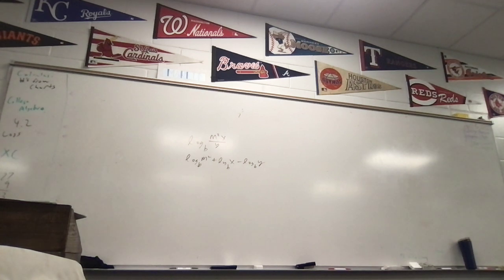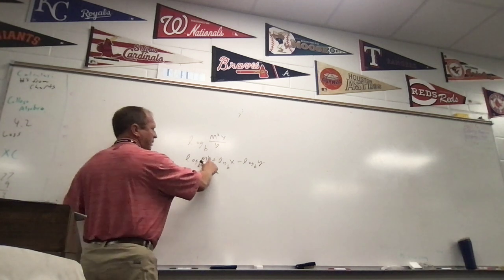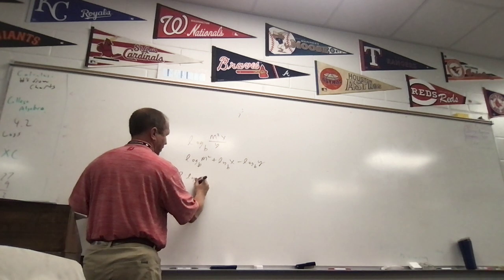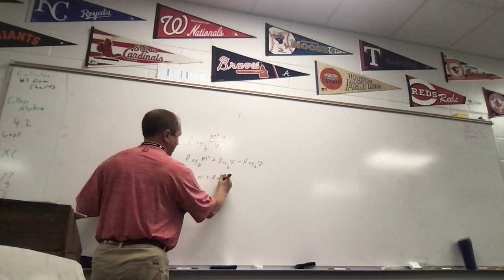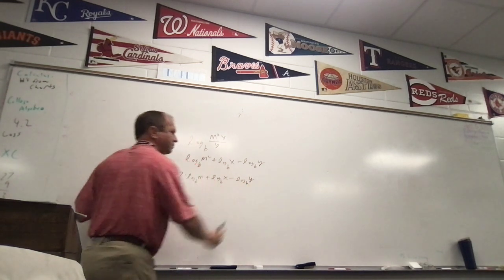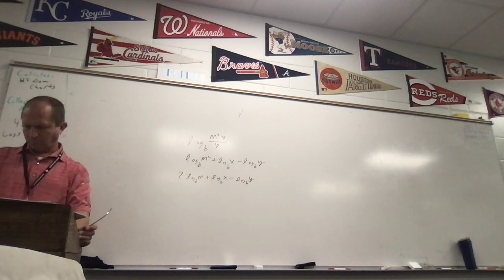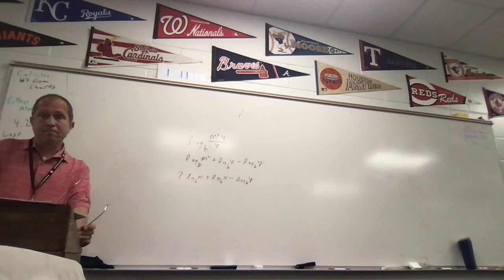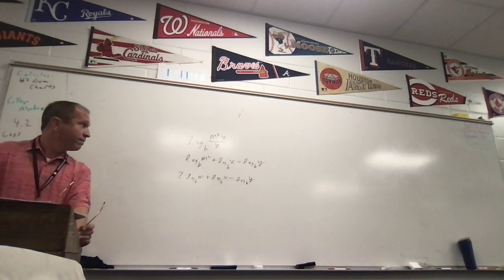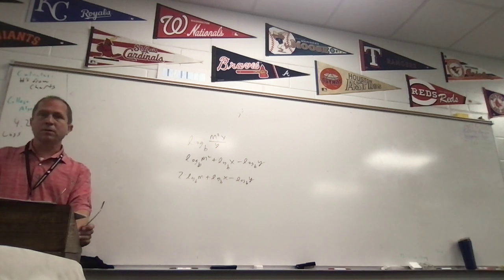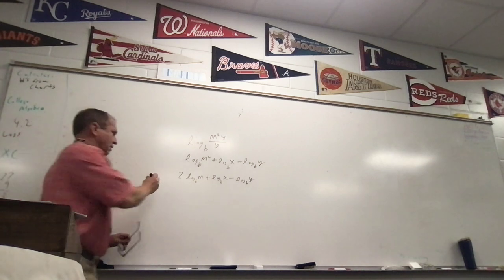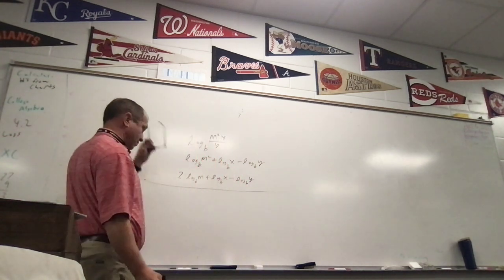they want you to do here, and this is just kind of ticky, but they won't give you credit for it, you just pull the 2 to the front. So it's 2 times the log base b of m plus the log base b of x minus the log base b of y. So all it is is pulling the power to the front. I don't know how one's considered more expanded than the other, but that's what they're going to want you to do on the computer. And it's good to know, so it doesn't hurt to do it.